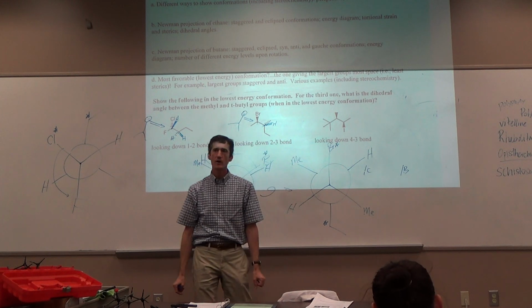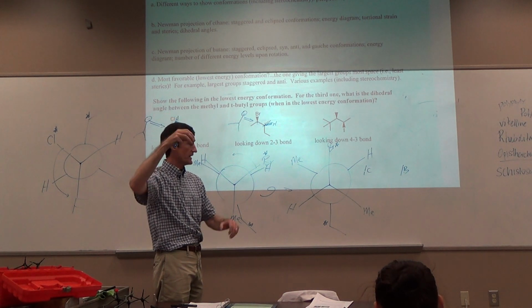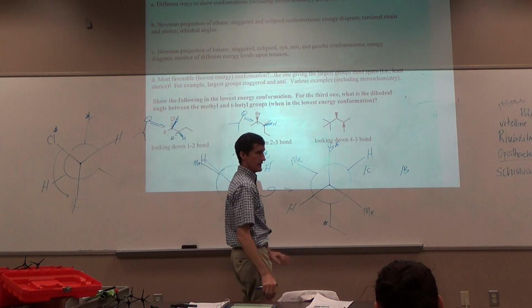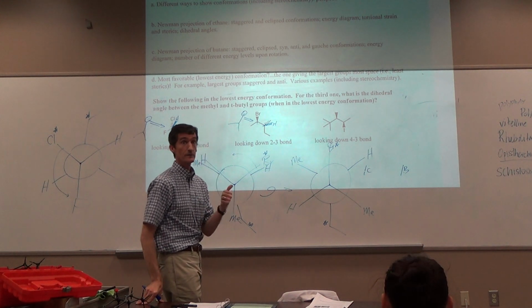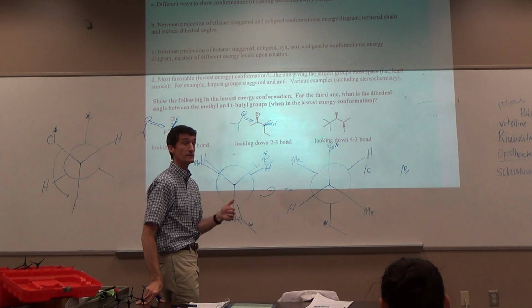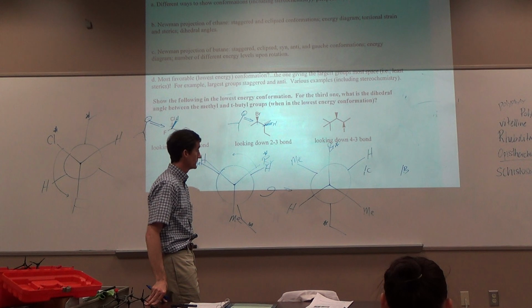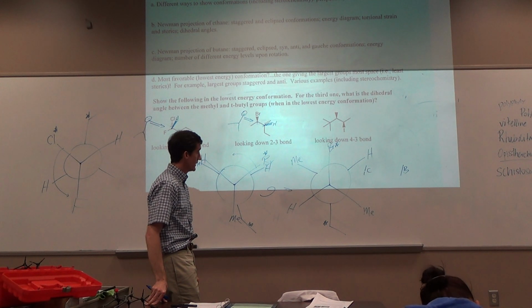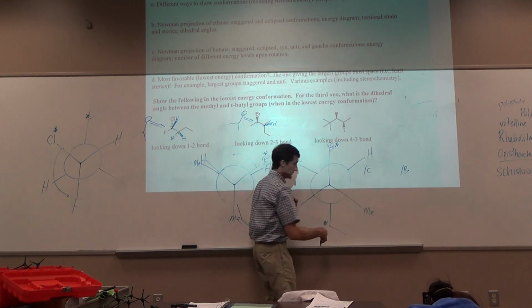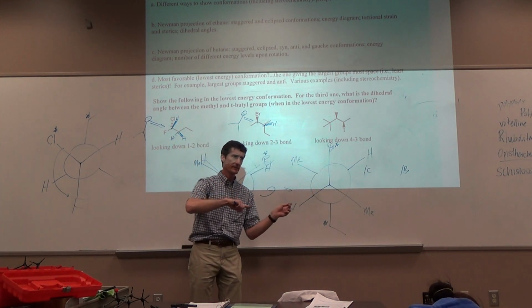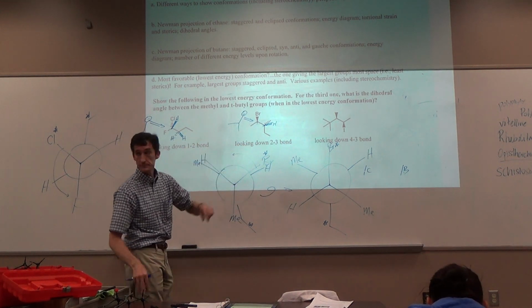Occasionally we'll run across one where your 2 biggest groups are anti, and it may not be the best because if we got multiple substituents on there. But for us, it's going to be the best. Because what I'm asking you to do is always have your biggest groups anti. Done. Because it could get complicated. You got a lot of substituents. You can say, well, is it better to have this next to that or that next to this? Biggest anti.